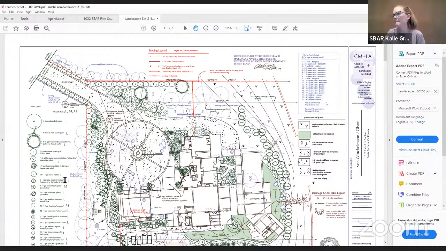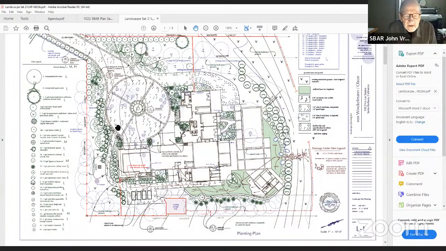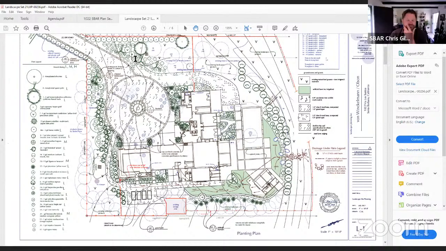Okay, Mr. Verdiak. I think it's well conceived and nicely detailed. I think there's way too much paving out there in front, or maybe you could change the chip seal to another material. I just think that it's going to appear like a big parking lot out there. That'd be my comment. Okay.